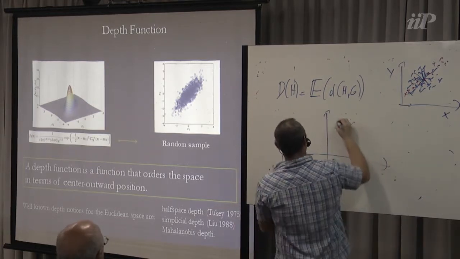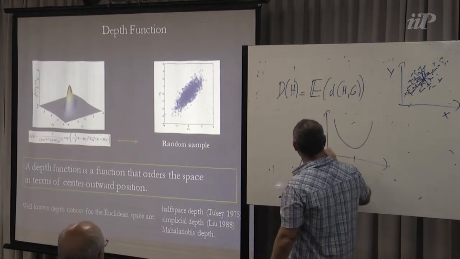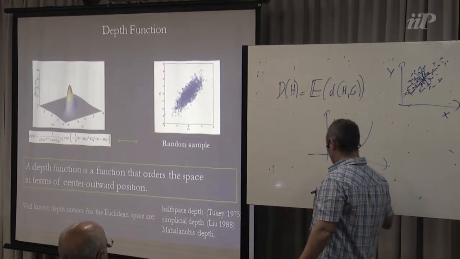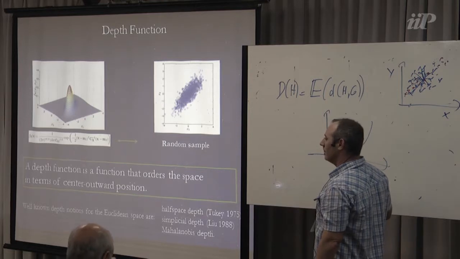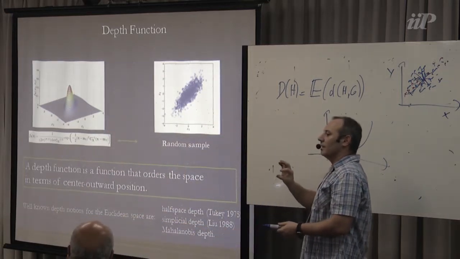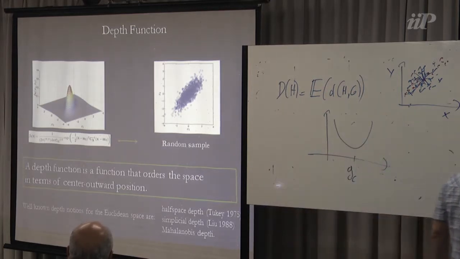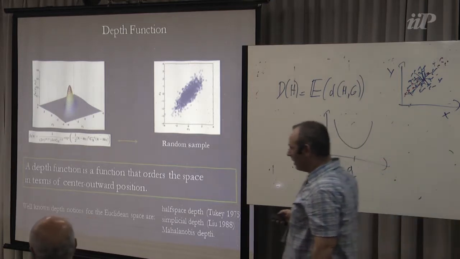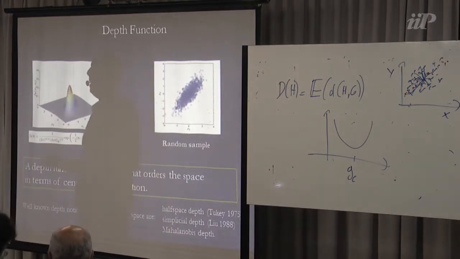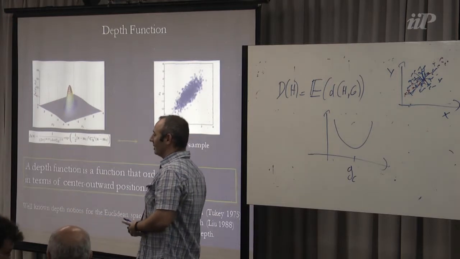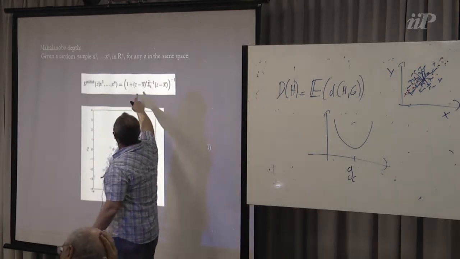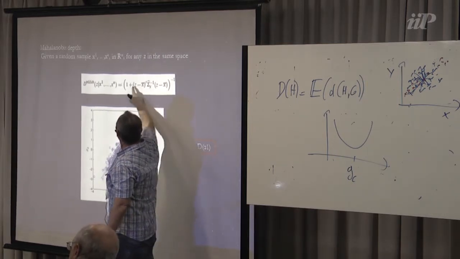So in this way, we can sort in some way and say which network is atypical and which is typical. This value will be obviously the central graph. But I think this has many applications to try to identify, based on the network, which are strange networks in some sense. I think this is one way to do it, but in the graph space we cannot do that. In the Euclidean space, yes, that's the difference. We are not in the Euclidean space, but in the Euclidean space, in fact, this is the Mahalanobis distance, depth.